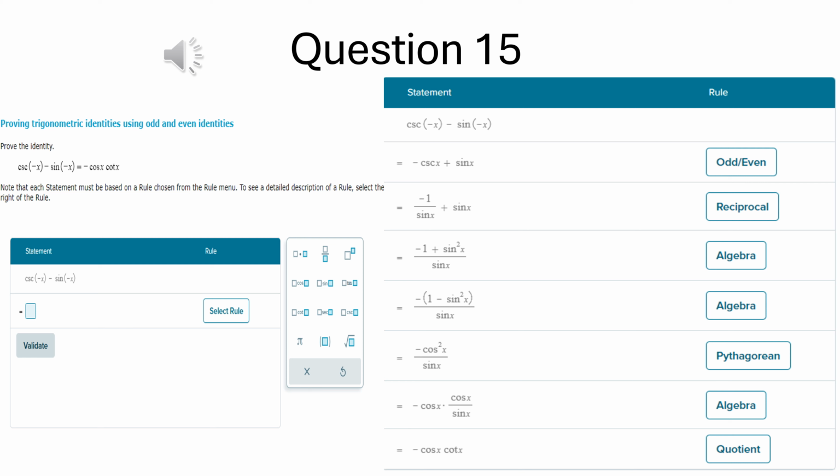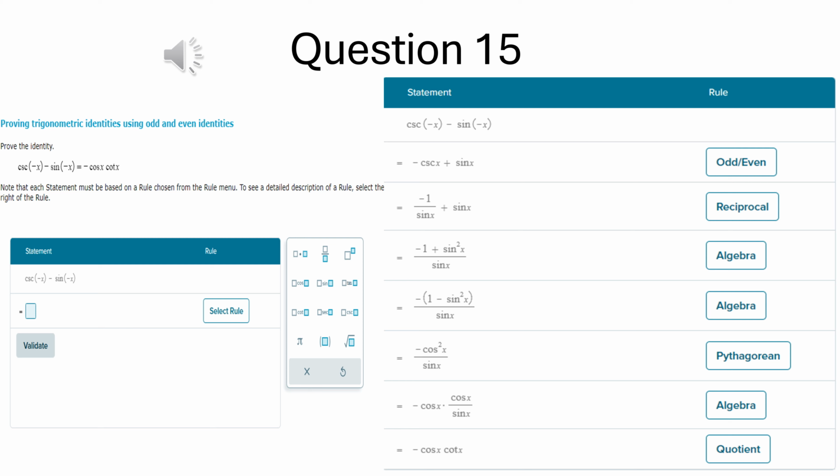Okay, you take now the original expression on the left hand side. Obviously, you apply the odd-even property. Cosecant and sine are odd functions. Therefore, this minus inside the parentheses, the argument, goes outside and changes to minus cosecant x plus, because double minus is plus sine x. Now you apply the reciprocal. We're going to replace cosecant by 1 over sine. Of course, take the negative sign.